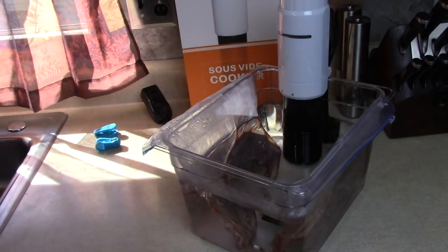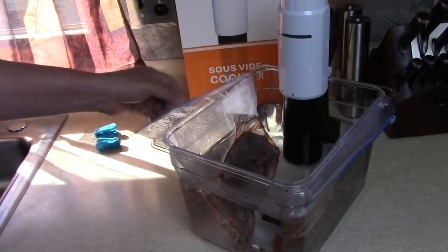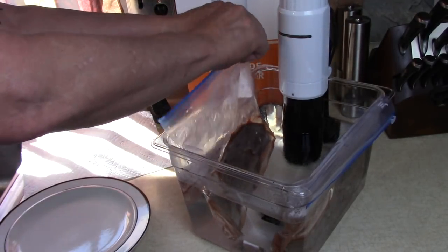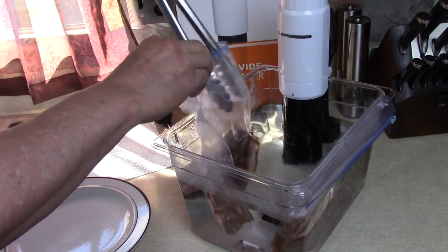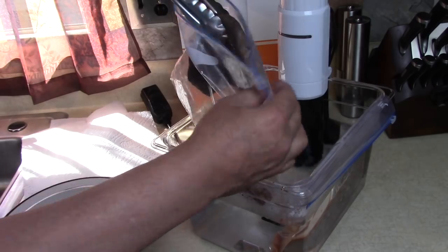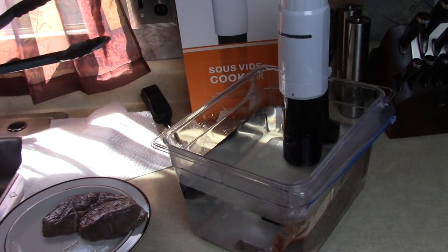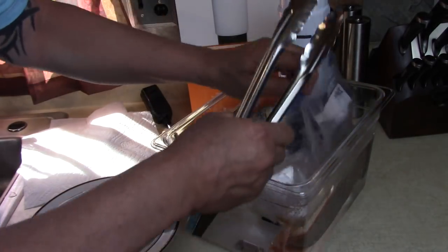Oh, you know what? I'm going to heat up my cast iron pan right now. I'm going to get it real hot. Okay? Because I'm going to sear them. First I'm going to put them onto a plate and let them rest for a few minutes. How hot are they going to be? Oh, 133 degrees, I'd say. Look, right now it looks kind of gray and maybe not that appetizing, but we're going to fix that. You see it here? We're going to fix it.